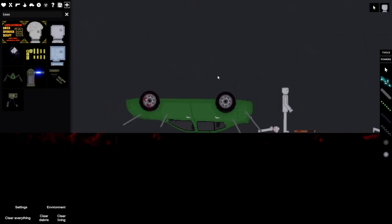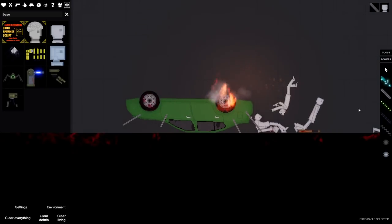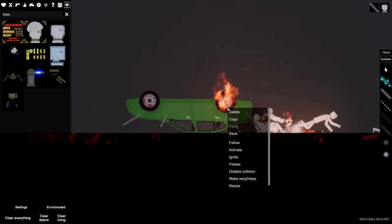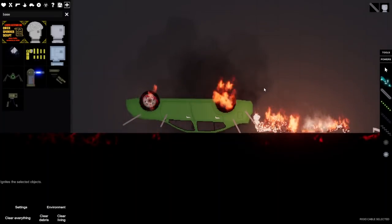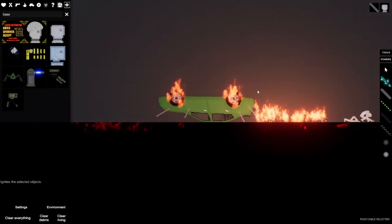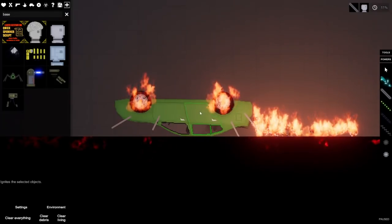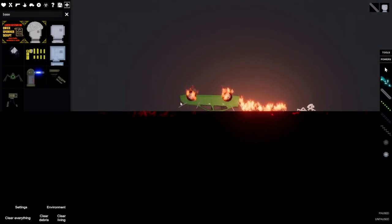Some of these just look really genuinely fun. Oh, that's hurting his toes. What would happen if I were to, whoa! Why is that on fire? Put it out. Okay.